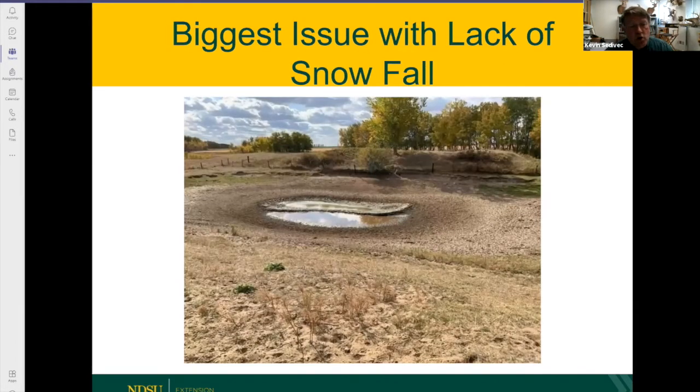When it comes to snow, the biggest benefit is really recharge for water sources. So if you rely on stock dams and water sources, make sure that they look good. Many of them are going to be drawn down, and when they're drawn down there are other issues that can occur. Rachel is going to cover the water issues later. But if there's something you need to look at — do you have good water? Do you have reliable water? If you don't, you need to think of some options or alternatives.